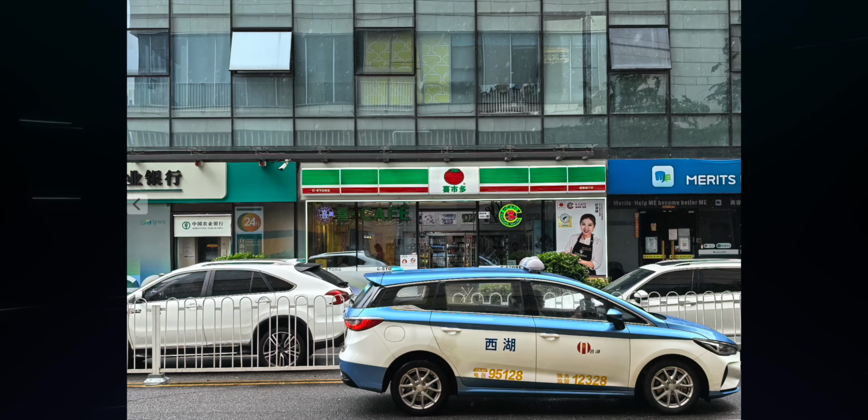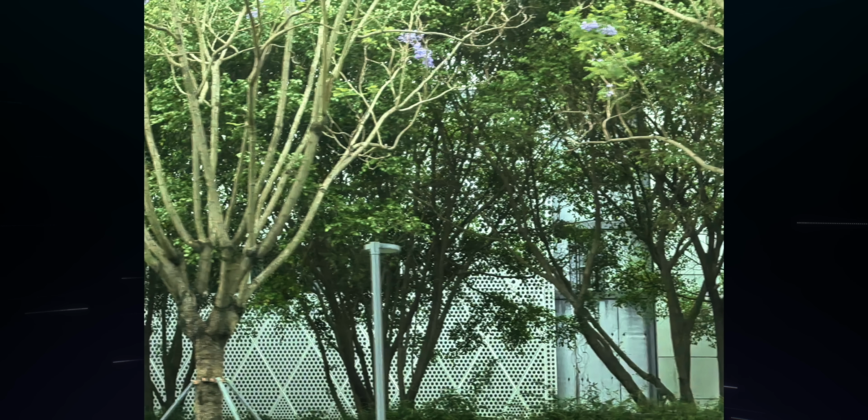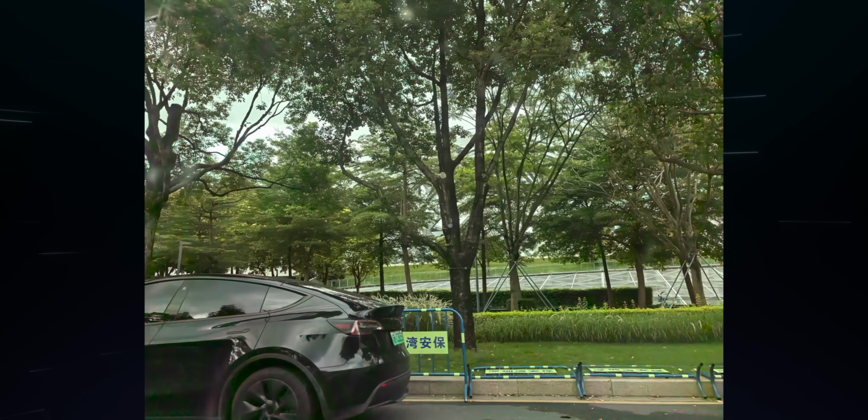There's also a snapshot mode on the Pura 70 Ultra, which means that you can take photos of a moving object, and once you take that photo, it looks like it is still in mid-air. Huawei say you can capture photos of objects going at 300 kilometers an hour. And I've tried it on a couple of things like cars and moving trees, and it works pretty well.